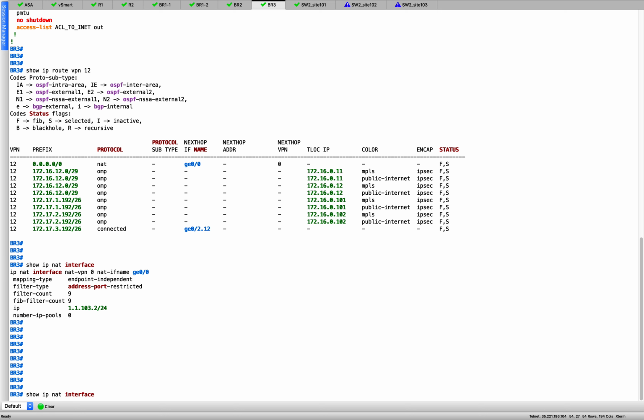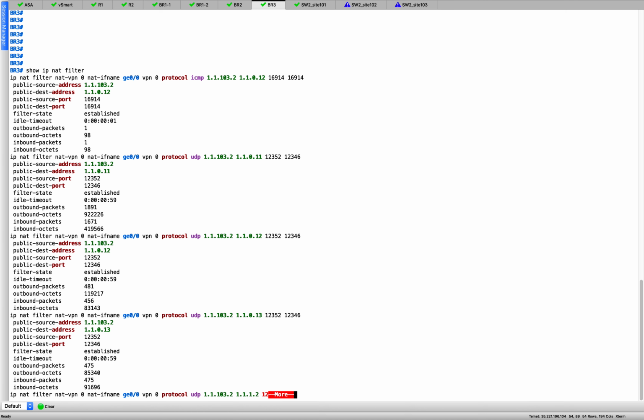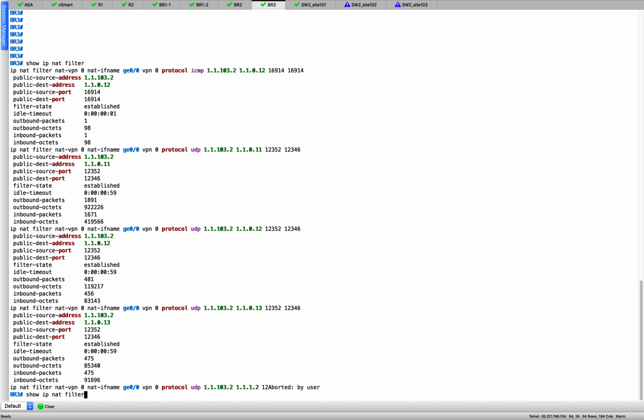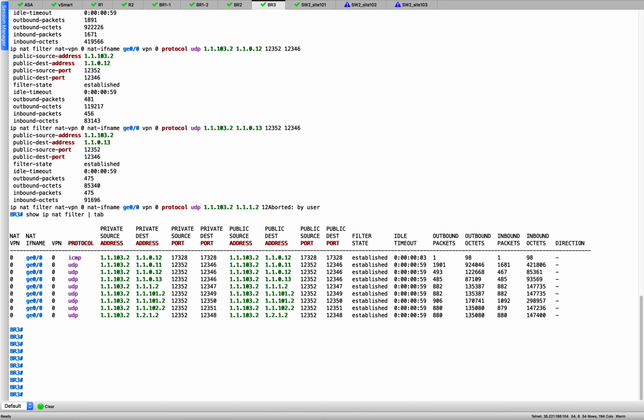Let's also check another command, which is show ip nat filter. You can see the information again pretty nicely. I'm not sure if there is a tabular version of this. Okay, you have that, so that's good. You get to know what is going to be the private address, what is the public address, and so on.